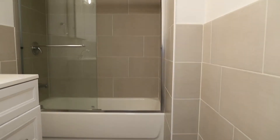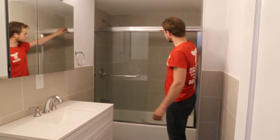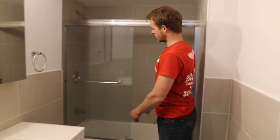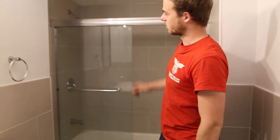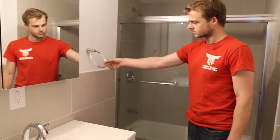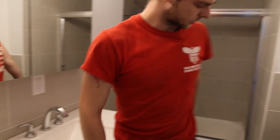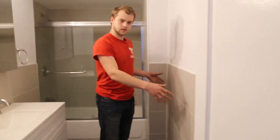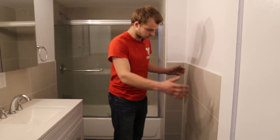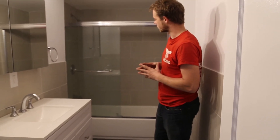I forgot to mention the shower door — that was a $300 piece. It's a custom shower door, meaning you buy it and cut the frame to the size of your opening, usable up to six feet. We decided to go a little bit lower. Then we have these little finishing pieces: a towel bar, a toilet paper holder, and a robe hook on the back of the front door. We decided not to put anything on the open wall so a potential buyer can add shelving they prefer. The extra accessories and shower door cost around $350 total.